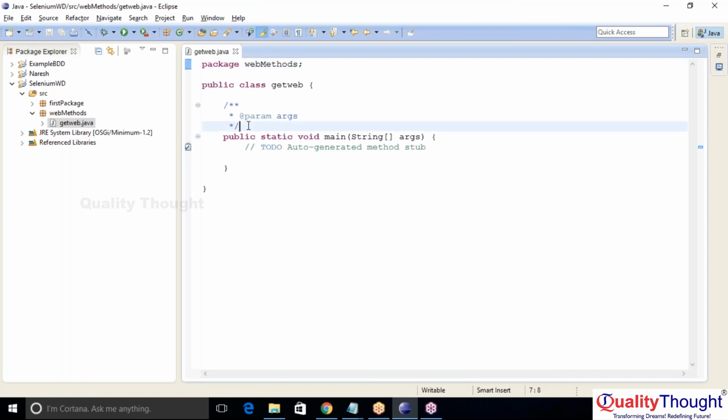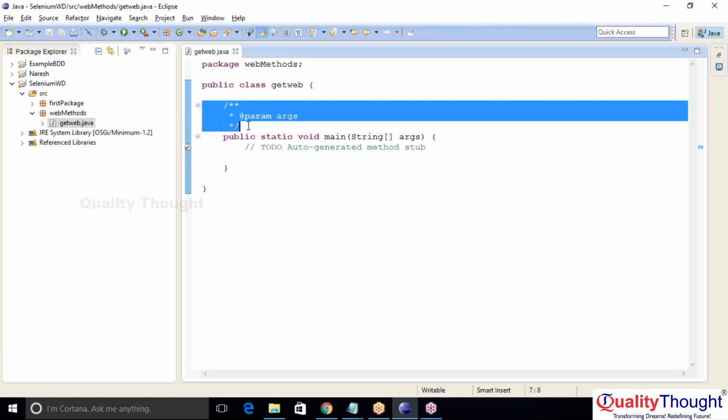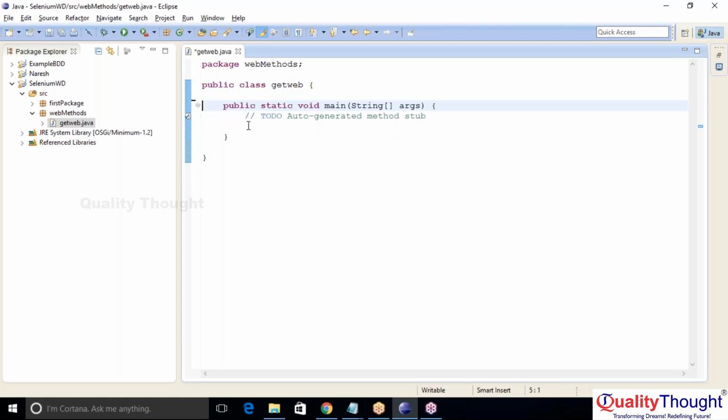The predefined things are these, where if they are used, then only we can continue with this statement, or else we can remove. So I have removed them because I don't have any use for them, and I am going to remove this statement also, which is also not useful for me.